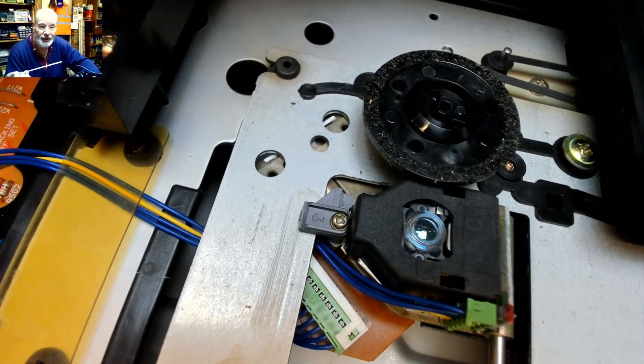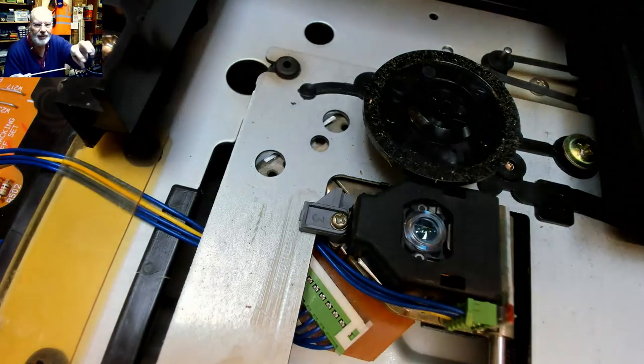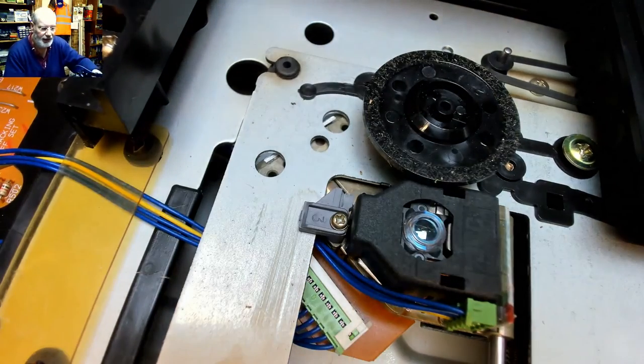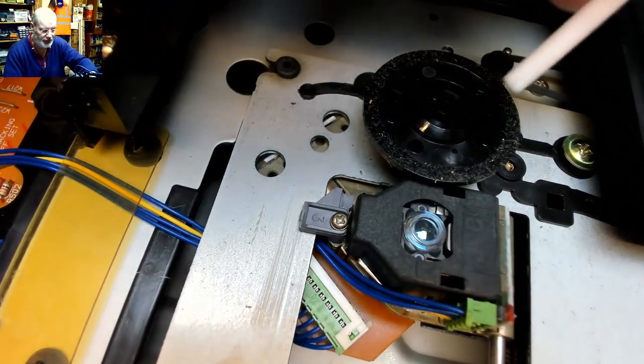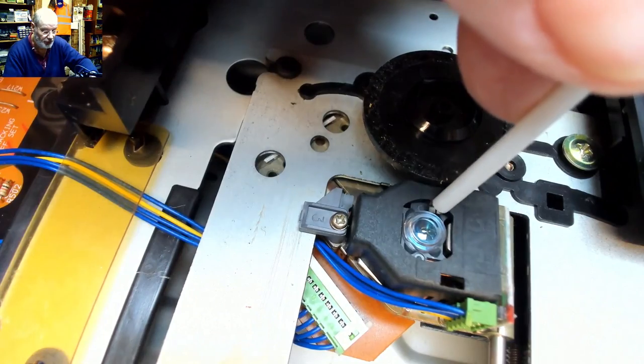Boyle's law comes into effect. You're taking a pressured gas. As you release the pressure, it will cool down. And if you cool down the optics too much, you can actually damage it. So just a little short burst.